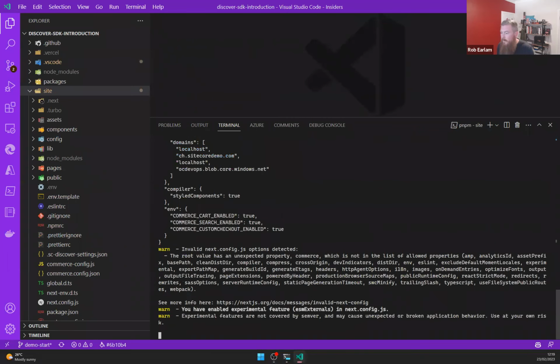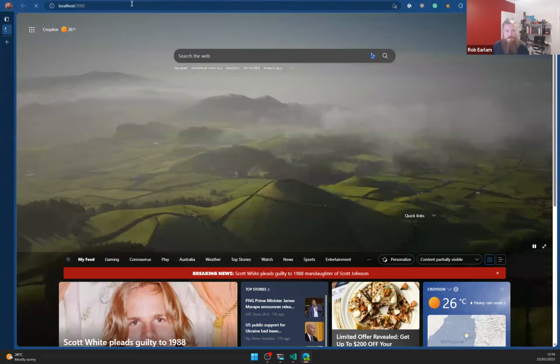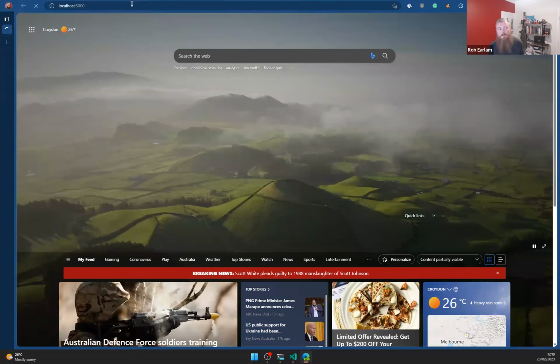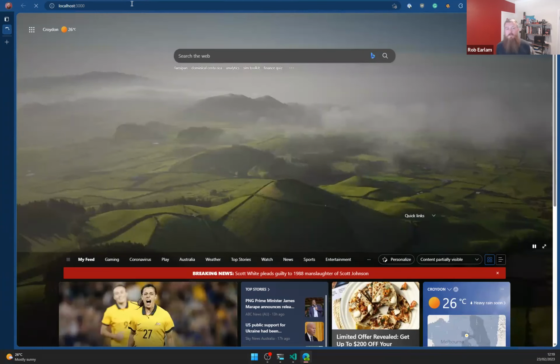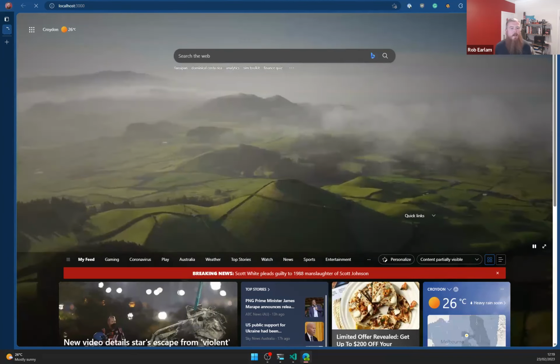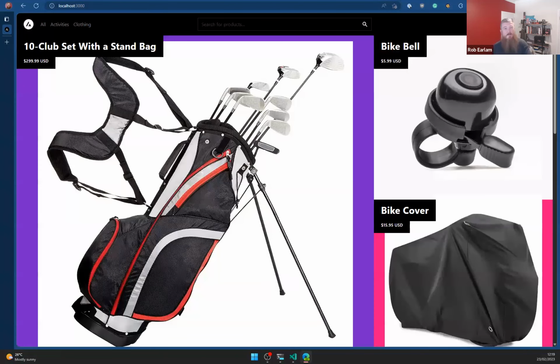Okay. Now we can bring up a browser and it's over here. It's localhost 3000. So this is an instance of NextJS Commerce running locally on my machine. We haven't introduced Discover yet. It's just a standard NextJS Commerce instance. And basically everything's running through static site generation. I'm running development mode locally, so it's not going to be doing static site generation locally. It's going to build each page as I click on it. But when I deploy it, it will be doing static sites.